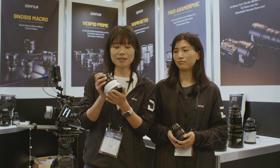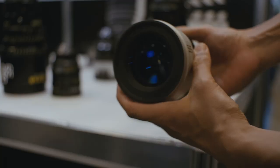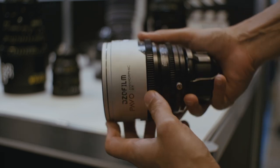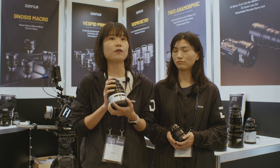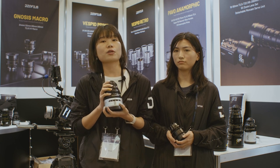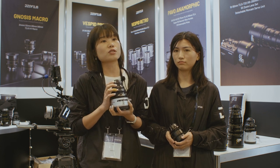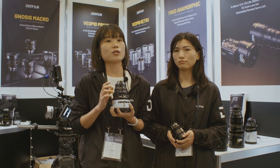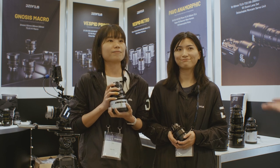And right now, the lens in my hand is the PAVO 2x Anamorphic. It has two versions, the blue coating and the neutral coating. And also, it comes with two focus scales, the imperial version and the metric version. It also has a built-in back focus adjustment system, so it allows the user to adjust the back focus when they are changing mounts or using it on different cameras. Very useful. And what do you have?